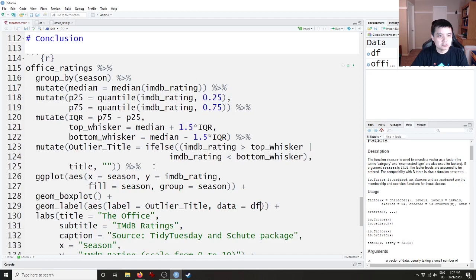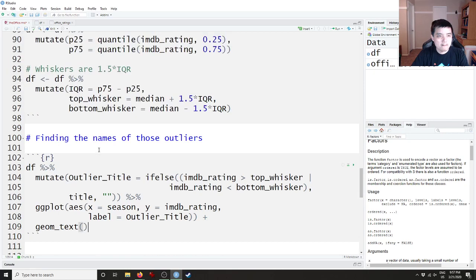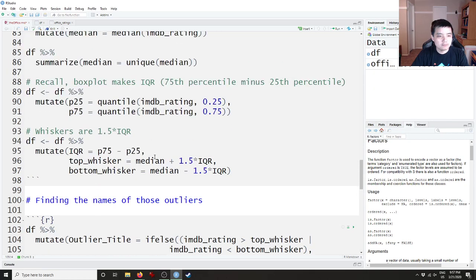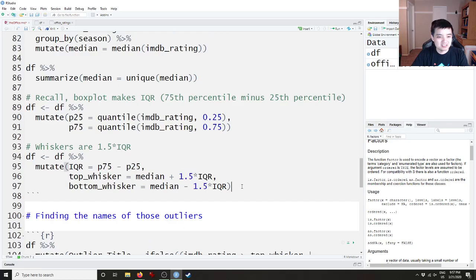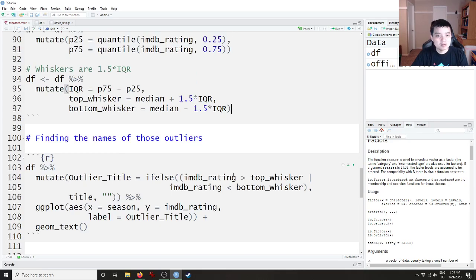So what I'm going to try to do is back up here in DF, I'm actually going to filter back up here.